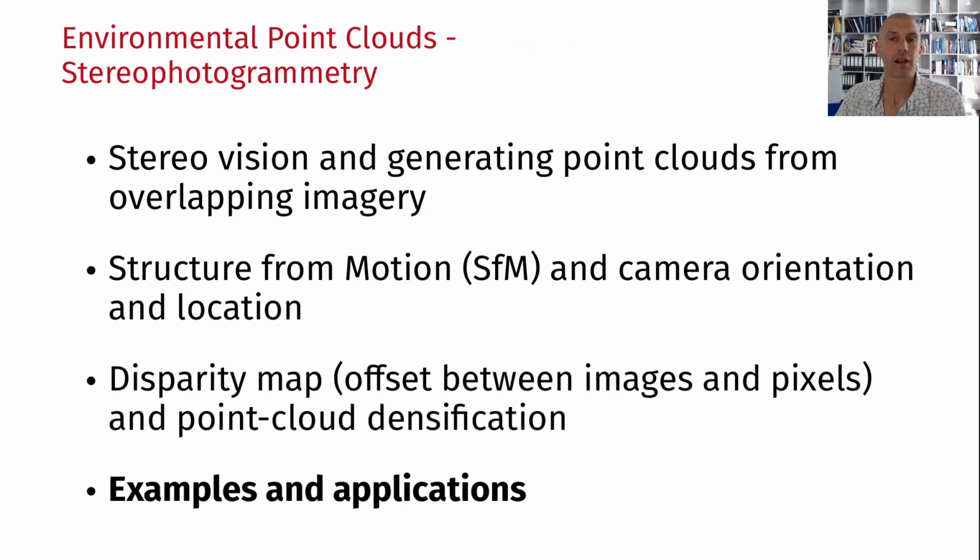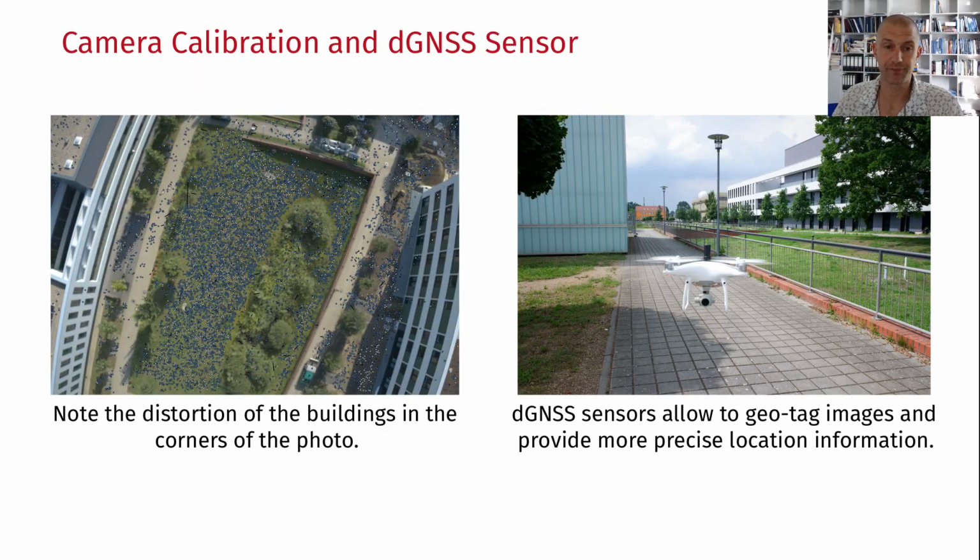Okay, let's look at the last part here, some examples and applications. This is a mix of some new developments and some examples that are likely of interest to the audience. I'm stressing again the importance of camera calibration because I too often see that data are being acquired without properly calibrating the camera or without collecting ground control points.